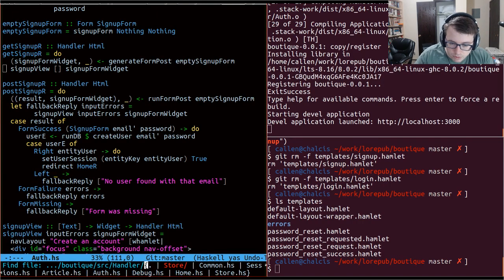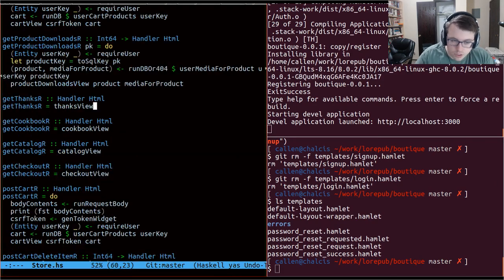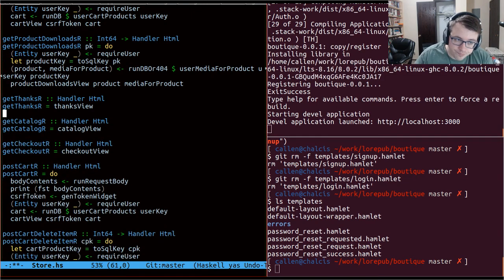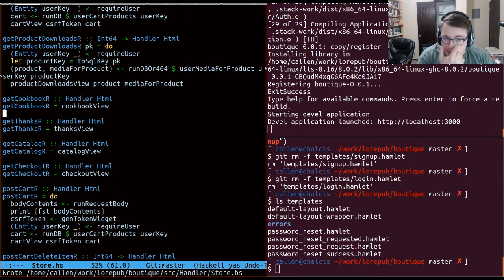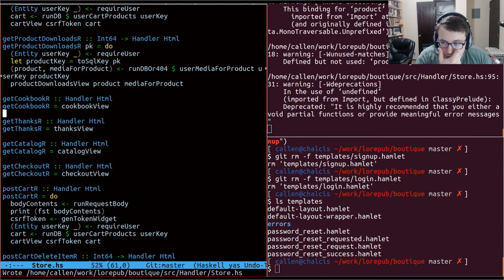So handler store.hs. Alright. Alright, cookbook view.